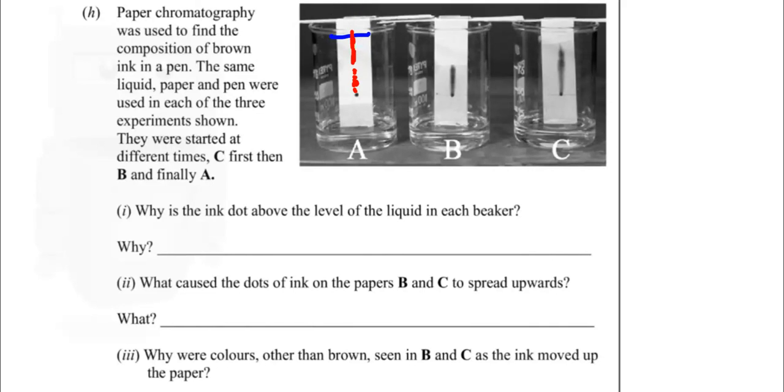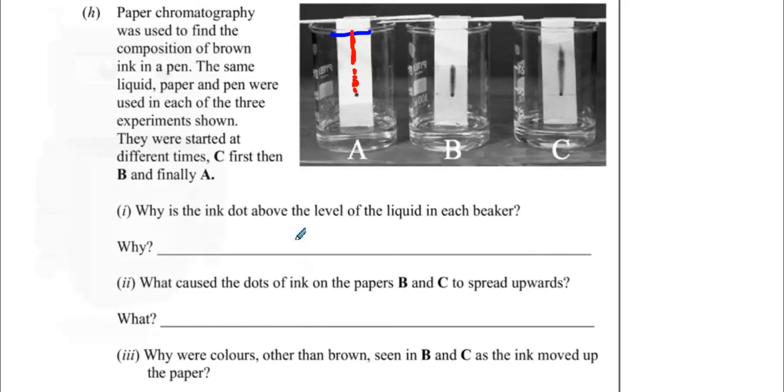So catching the wave is the marker getting dissolved by the water, and when the surfer falls off, that's the solute falling out of solution and being deposited. So basically the water dissolves the marker and brings it up the paper, where different parts of the marker fall off at different times.